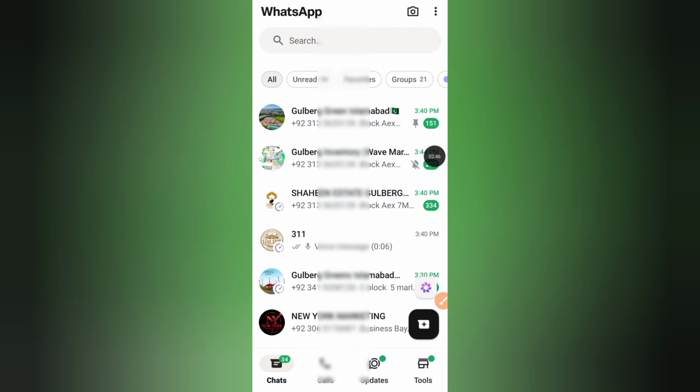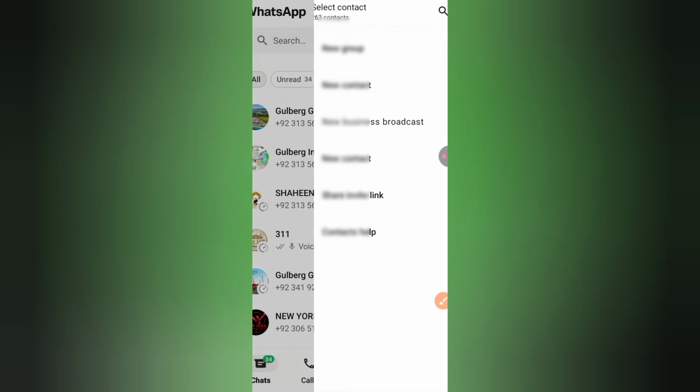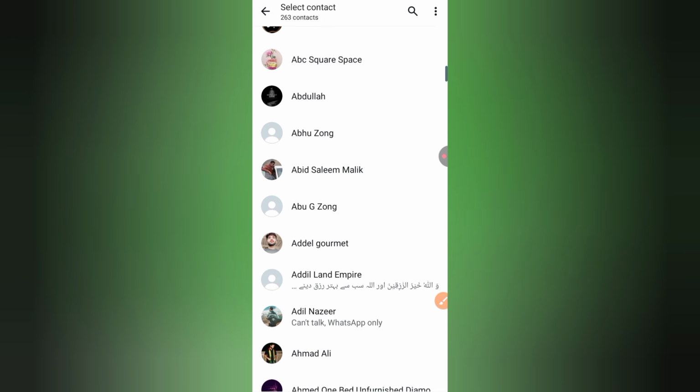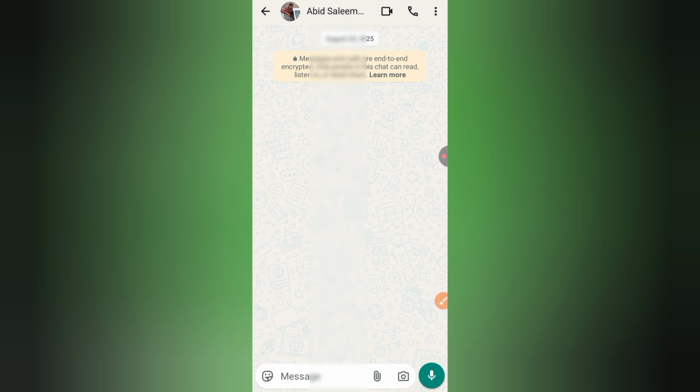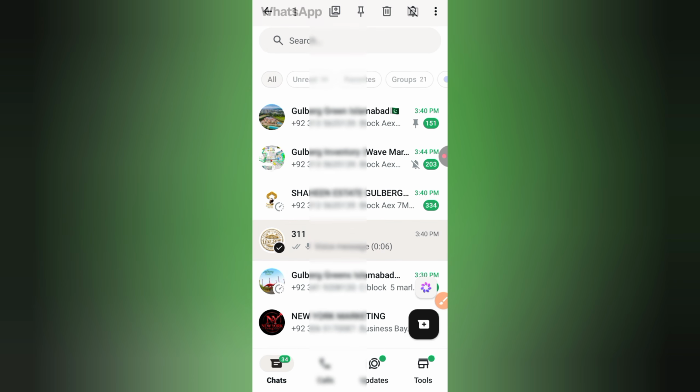Step 5: if iCloud Sync did not resolve it on iPhone, you can try restoring contacts through iCloud.com directly. Open a browser, go to iCloud.com, and log in with your Apple ID. From the main menu, tap on Contacts and check whether your contacts are visible there. If they are showing on iCloud but not on your phone, the issue is a sync problem rather than actual deletion. Toggling iCloud contacts back on inside your iPhone settings usually forces everything to resync properly.